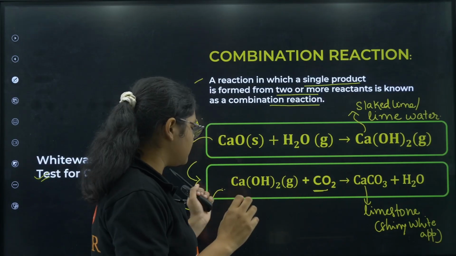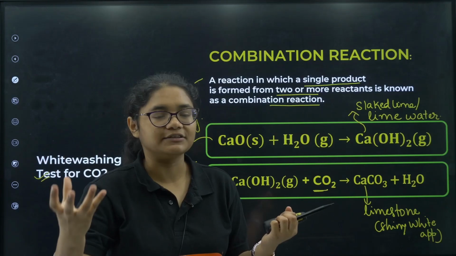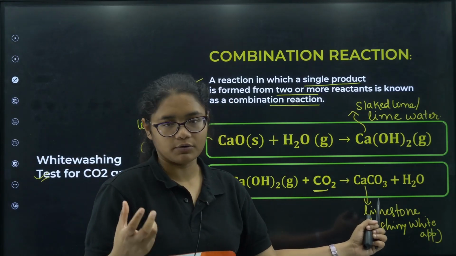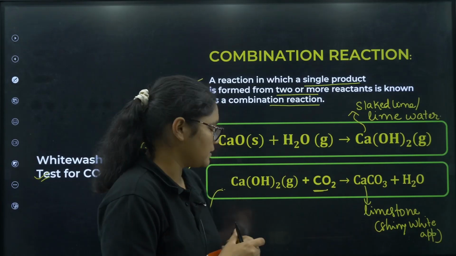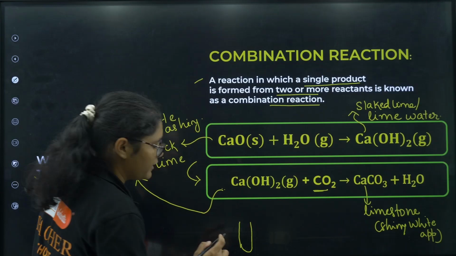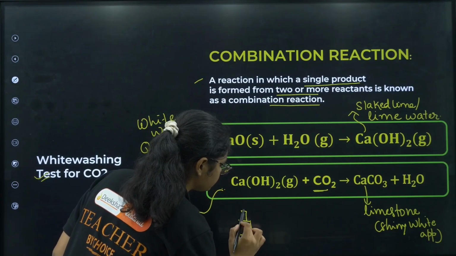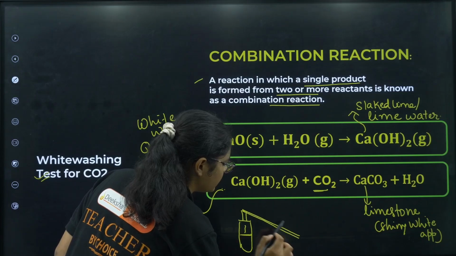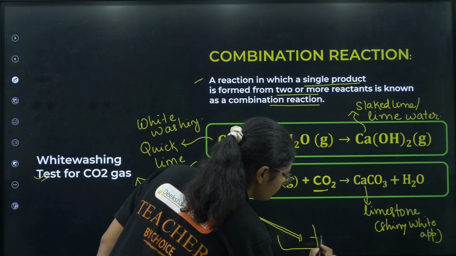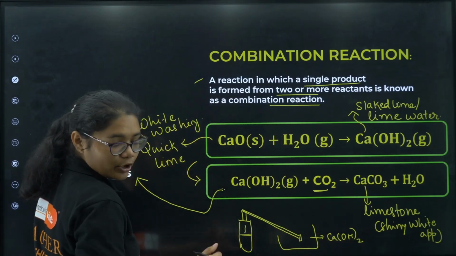The carbon dioxide produced in any reaction is allowed to pass through the calcium hydroxide solution. What happens is that CaCO3 is formed, which is a white precipitate. I will show you an example. Suppose this is my reaction container, where I have taken some reaction and carbon dioxide gas is evolved. Here we have a delivery tube, and it is connected to a container with calcium hydroxide, or slaked lime, or lime water.